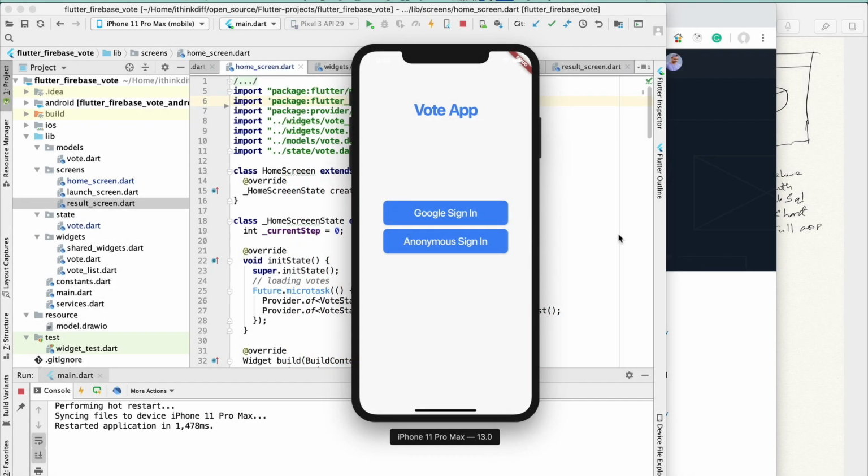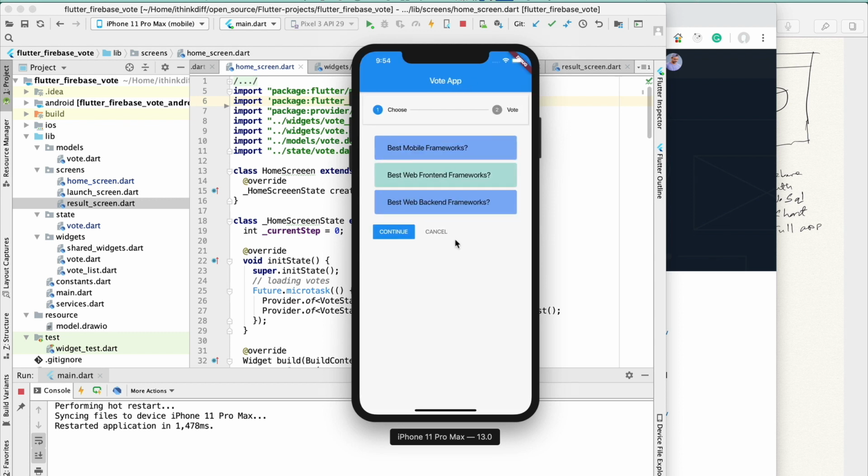So in this tutorial we are developing a board application prototype. When you open the app you will see a launch screen with two buttons. If you click any of these buttons, a proper sign-in should occur, but in this episode we are not integrating any Firebase authentication. We will integrate that in the next episode.